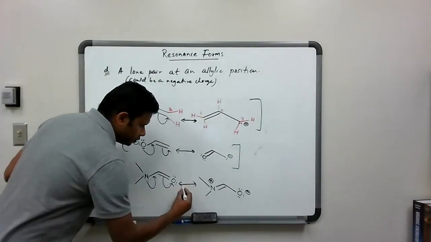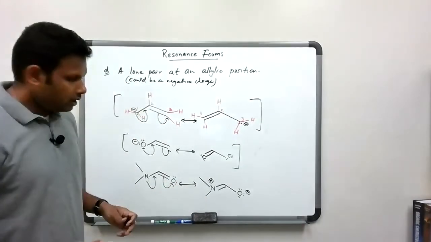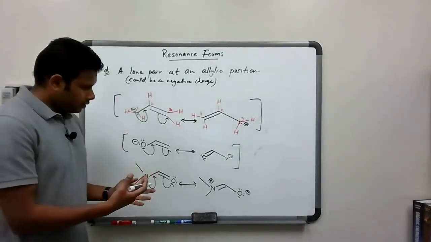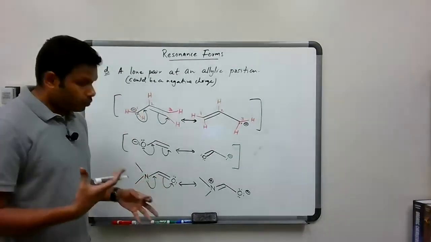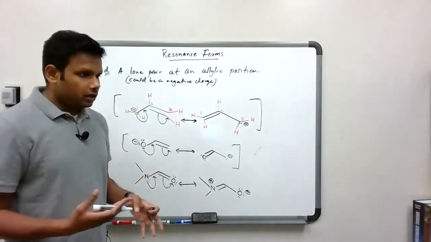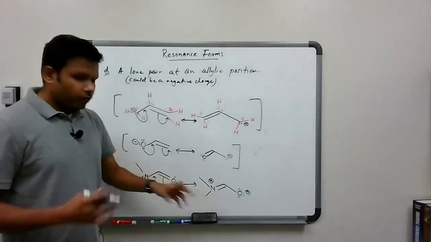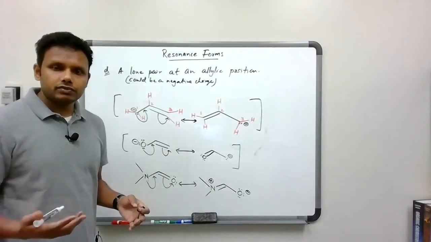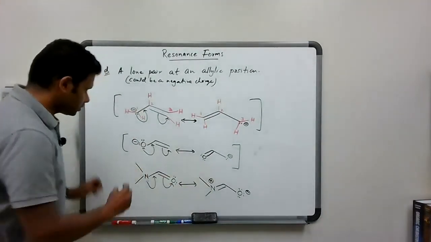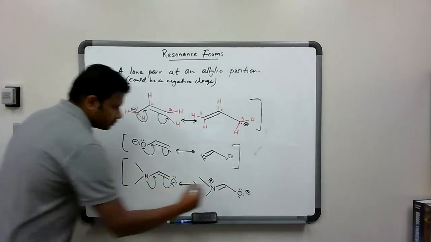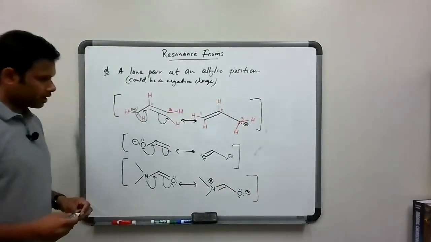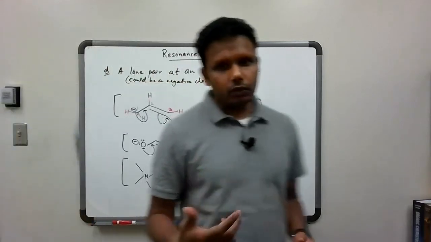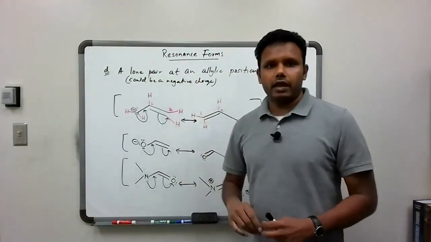But as you practice more and more, I think the goal here is to actually make some of these connections: when nitrogen has 4 bonds to it, it doesn't matter whether it's 4 single bonds or 2 single bonds and a double bond. If nitrogen has 4 bonds to it, it should have a positive charge. Okay, so those are resonance forms. We include them within square brackets. Okay, so that's scenario number 4, when you have a lone pair at an allylic position.